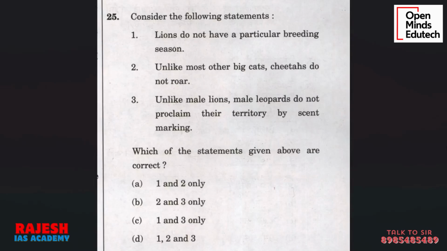Lions do not have a particular breeding season. Unlike most other big cats, cheetahs do not roar. Okay, lions are always in the news because we are trying to increase their number. Cheetahs are always in the news because we are importing cheetahs from Africa. Unlike male lions, male leopards do not proclaim their territory by scent marking. If you see, leopards are also constantly in the news.